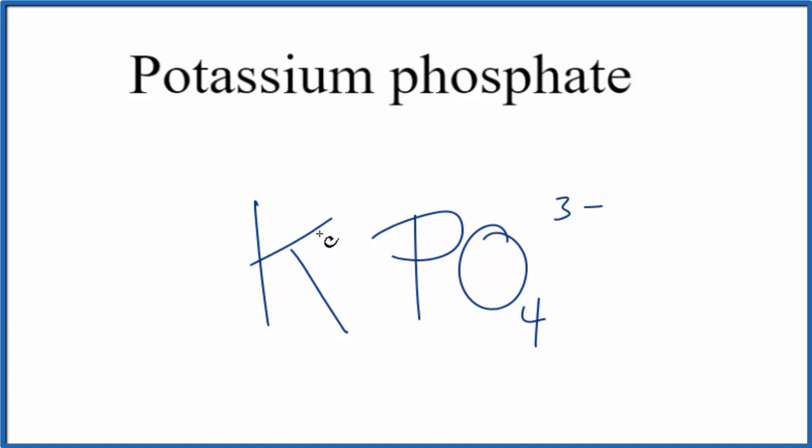Potassium, on the periodic table, has a 1-plus ionic charge. Since this is a neutral compound, it doesn't say ion after it, all the charges have to add up to 0. So there's a little trick we can do to make this happen.